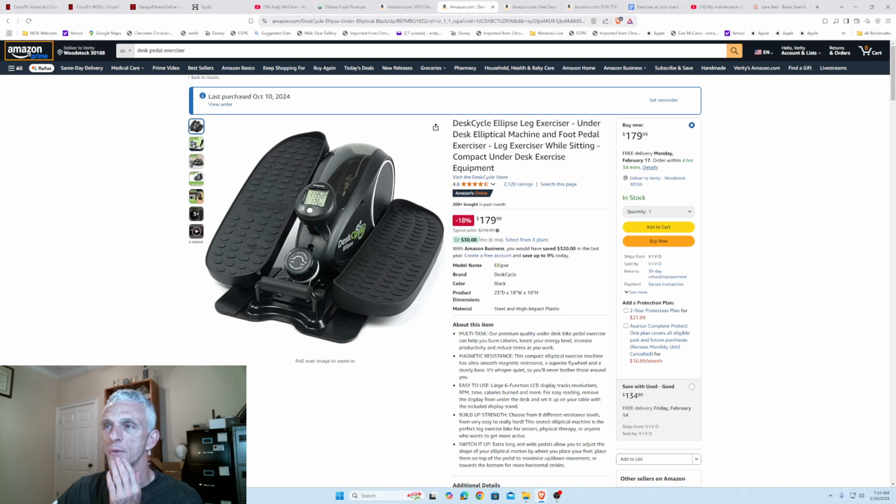It's a DeskCycle kind of pedaler. So you put your feet on it and you just go back and forth. So the reason for it is, if you're sitting and not doing anything and you really find yourself just focused, at least this gives you a repetitive task and you're moving some. Does it count for calories and all that? Yeah, I guess a little bit. But really the idea is, I'm just not stationary.